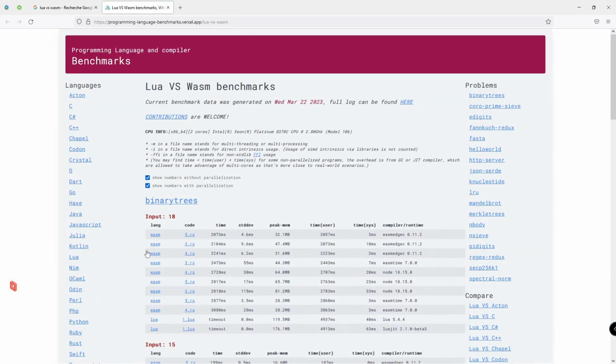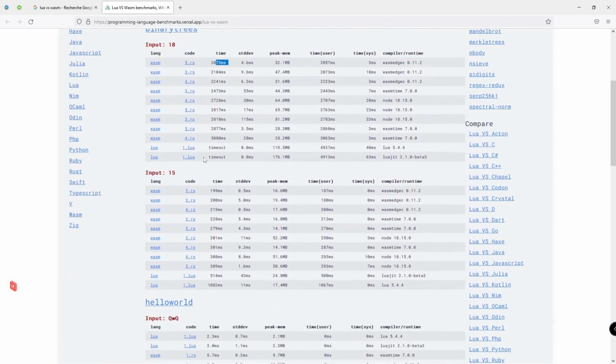So you have WebAssembly here, and in fact, even compared to LuaJIT, you might get a timeout in this case, as it's taking a long time for WebAssembly, but it's working at least.